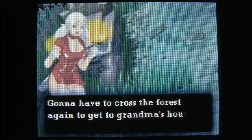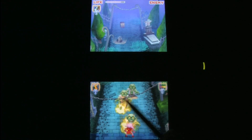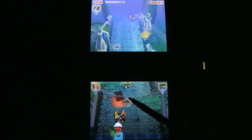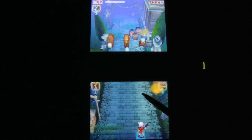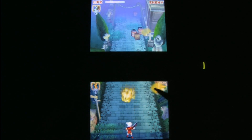Little Red Riding Hood's Zombie Barbecue. You don't have to watch much further to know that I already like this game, and had very high hopes going into it that it would live up to its ridiculous premise and awesome title. And it has exceeded my expectations because this game has fantastic gameplay.